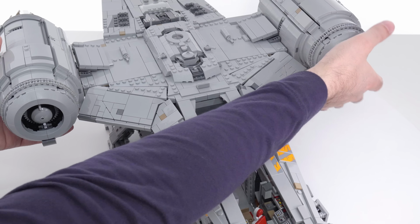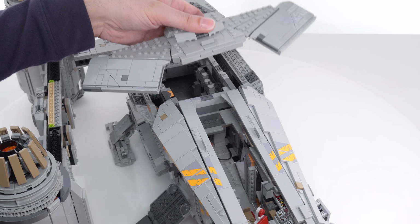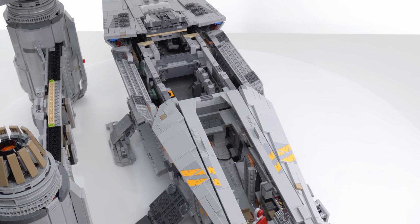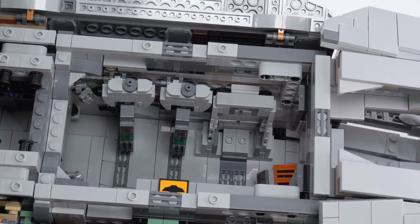But when you need to get access in there, you want to see what's going on, you can just lift that off, put the engines down to the side. This section also lifts off, as does this. They're just sitting there. Okay, that helps a ton. Also, suddenly, this whole thing that's left over is much easier to move around and much lighter.